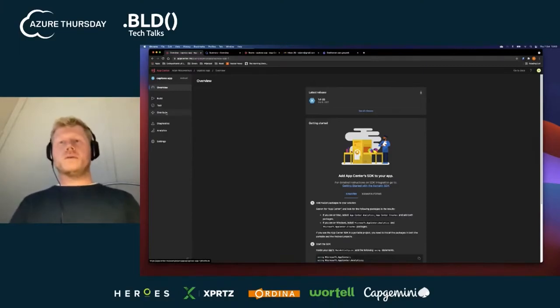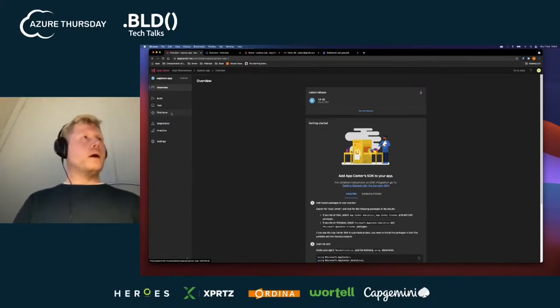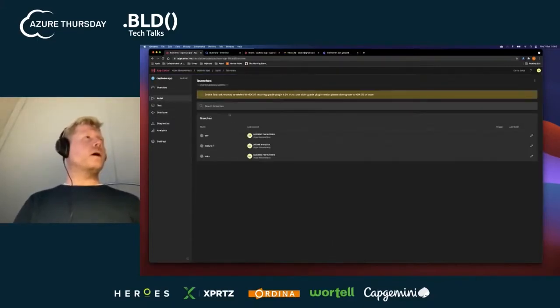And from there on, you can also distribute it to the stores. To do so, there are some things you need to have in place, of course, on the stores themselves. You need to pre-register your app and those kinds of things. You set up your signing certificates and all those kinds of things that you need. But when they're all in place and you have incorporated them into your solution, you can choose to build it locally and just upload the package. But build gives you also the possibility to hook up with, well, not any, but the most popular repo platforms that we currently know. So Azure DevOps, GitHub, but also GitLab and Bitbucket, so the Atlassian suite.